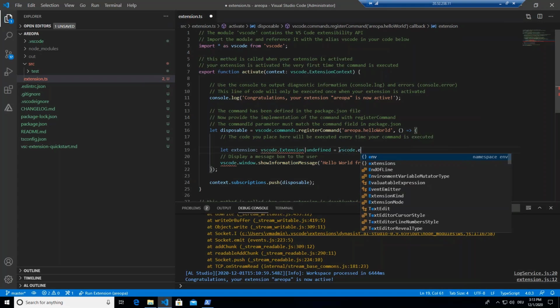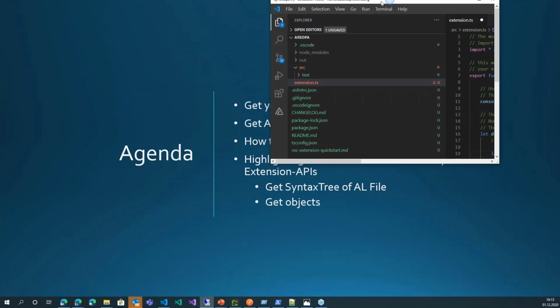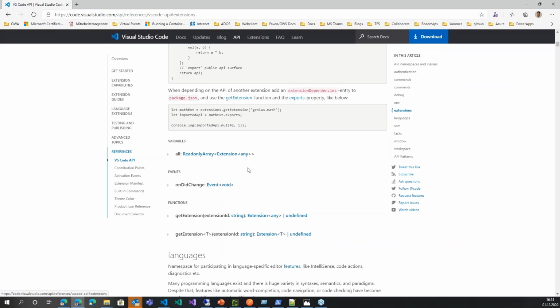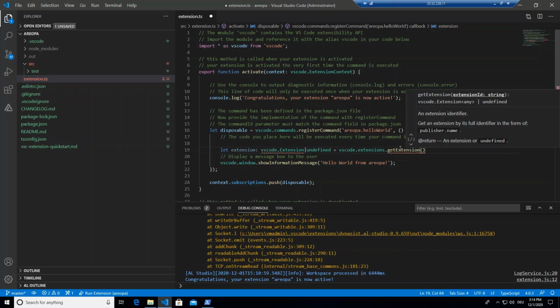And we have a namespace in Visual Studio Code. This vscode namespace is what we are seeing here under Visual Studio Code API extensions, and there we find the getExtension command. Here we find the same documentation: it wants to have an extension ID, and returns an extension object or undefined. And here it says it wants the full identifier in the form of publisher.name.